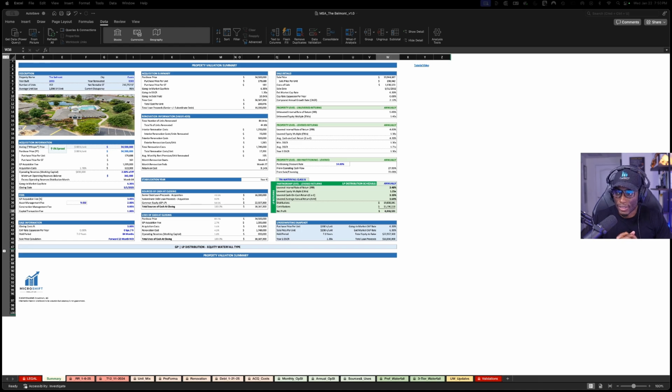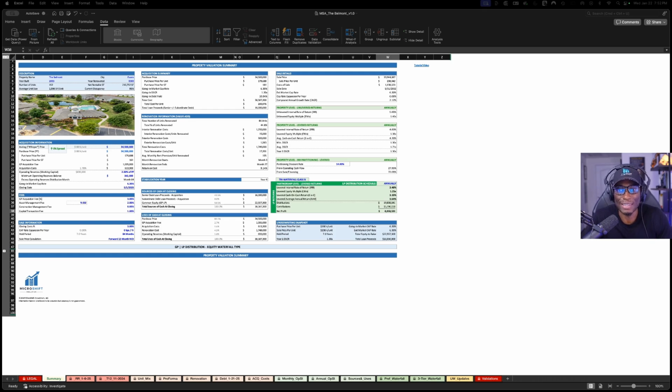Let's take a look at a deal that I underwrote last night, and I'm going to show you how I use Goal Seek and how you can start using it in underwriting deals. Typically, when we get these deals from brokers, they already have an asking price, the desired price that the seller is willing to sell the property for. But once you receive all the financials, do your market research, do the analysis of the property financials, input the debt, insurance, taxes, then you have to come up with your underwritten price. That's the price that you use to put in your offer.